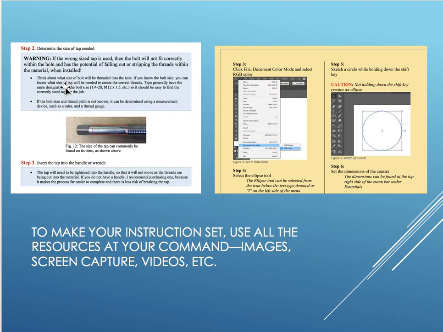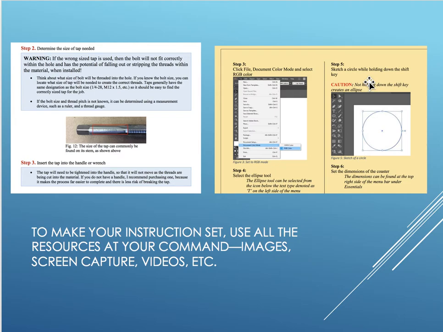Then they have warnings and sub-steps or additional information set apart in these grayed out boxes. The warning is all caps, it's bolded. And then let's look at how they use this image. Now notice, first of all, they have it labeled and captioned, so it's figure 12, and they explain what it is. Look at how this student also used a red box to really zero in on what they're calling attention to in this step. And then the steps are clearly marked out, and we have uniformity in the way our sub-steps come in these boxes.